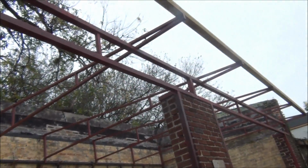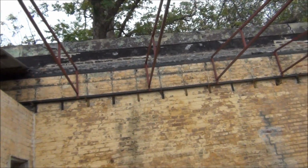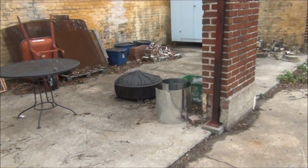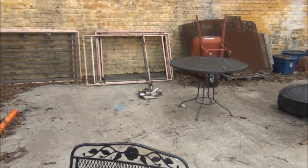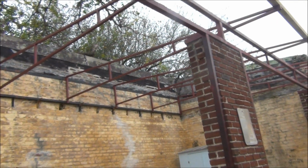And we're still waiting on our roof panels to arrive, which should be here in a couple weeks. But yeah, the roof was all collapsed. You couldn't see the floor inside here. This was about a foot deep of soil and debris, tar, everything else from the roof that had all collapsed in here and had been just composting for decades.